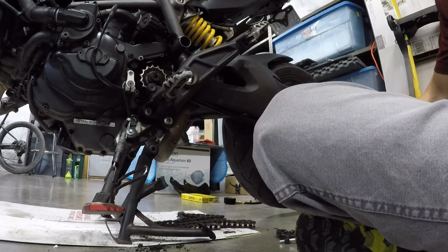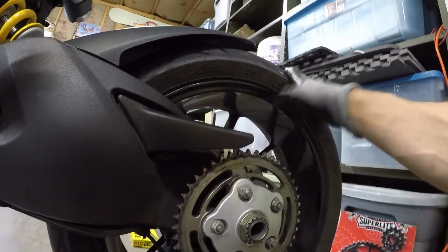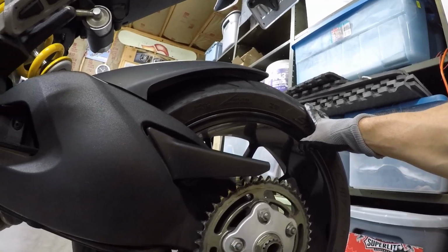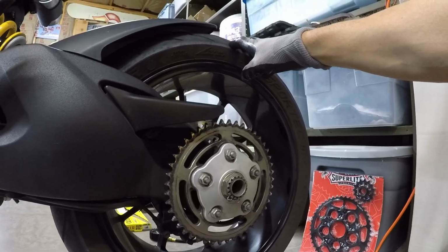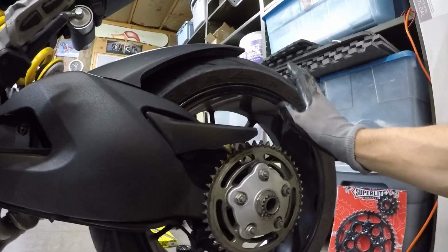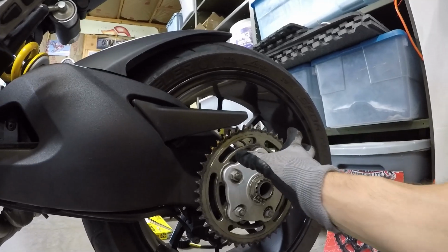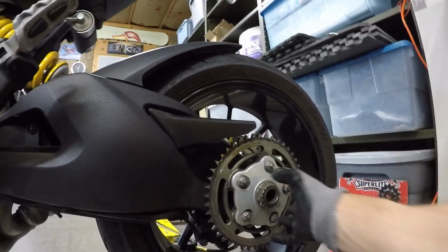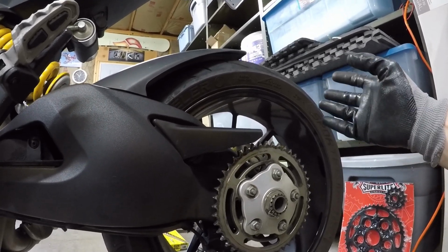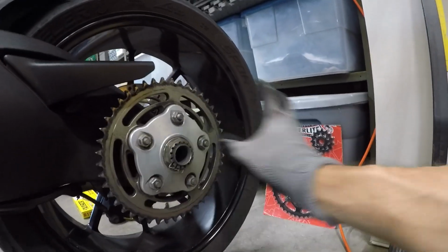We'll get to the rear sprocket here. I'm going to pull this guy off. My new tire for my flat is coming maybe tomorrow if I'm lucky. So it depends on how early that comes and if I can get it to the shop or not. Or I may just wait till next week to get that done. But we'll pull this sprocket and hub off next. Pretty easy stuff. And then work on getting the new sprocket mounted here.